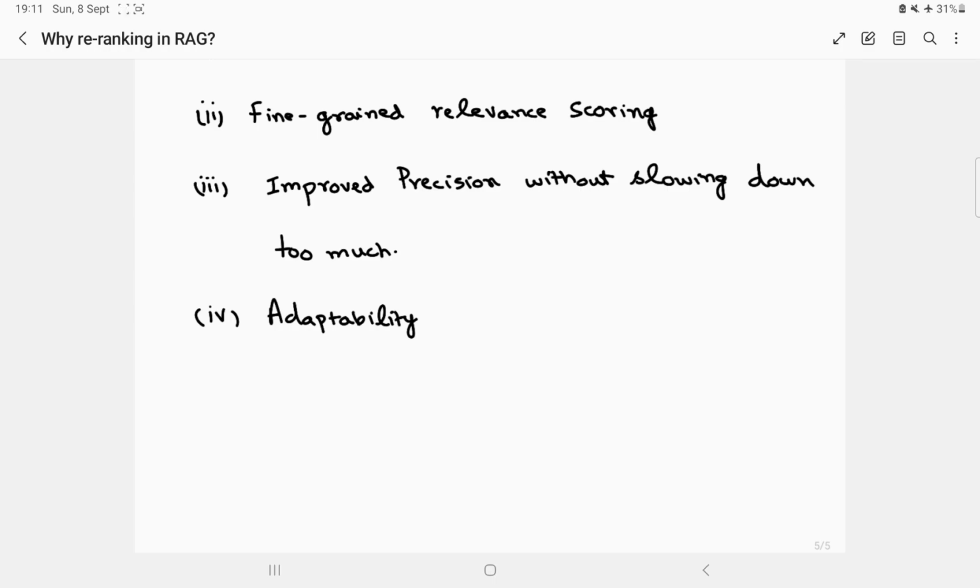And it's a pretty important interview question, especially for Gen AI based roles, because a lot of people know that re-ranking is a part of the RAG pipeline, but when asked why re-ranking is done and how it works in the first place, they are not able to answer in a detailed way. But hopefully now you understand why re-ranking is essential and how it helps the entire RAG pipeline.